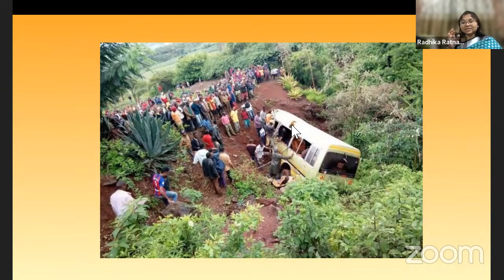Okay. And something like a mass clearing of the files, when if you look at in the government office, suddenly the files and all will get piled up. And one day when the officer comes, he says, get all the files. I wanted to clear it all. And he tried to clear all the files at once.